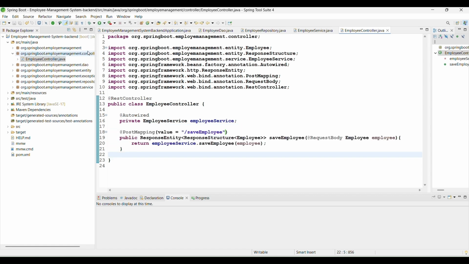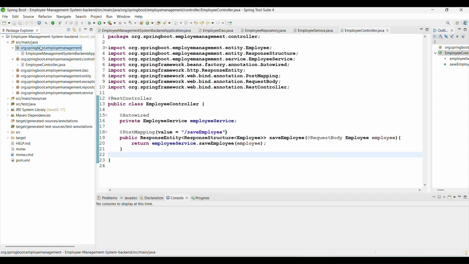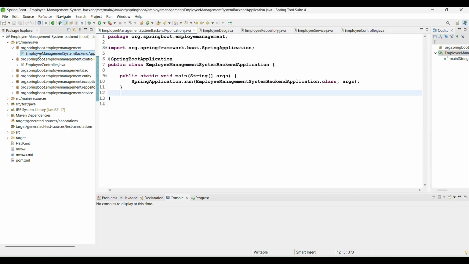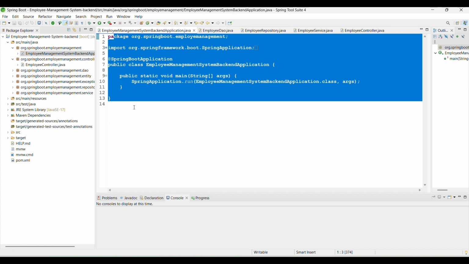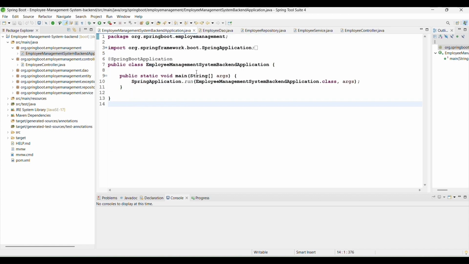To check this, we need to run it first. So let me go to the parent class. This one is the parent class where our project will be started. So let's run this.